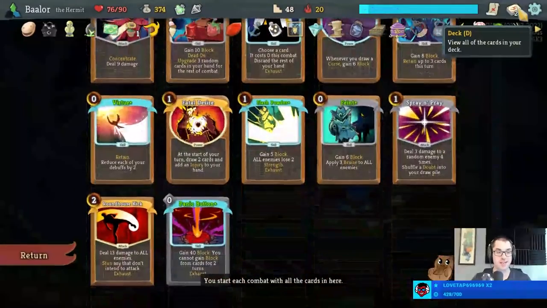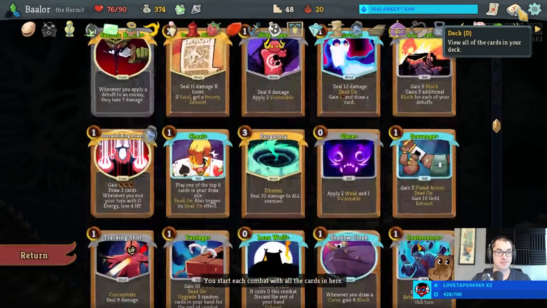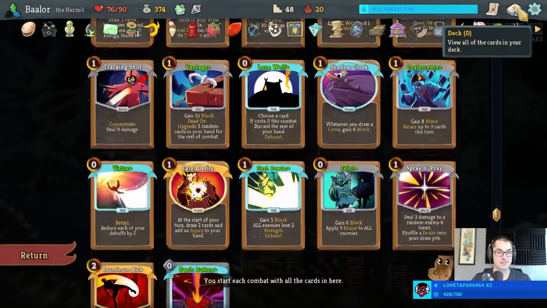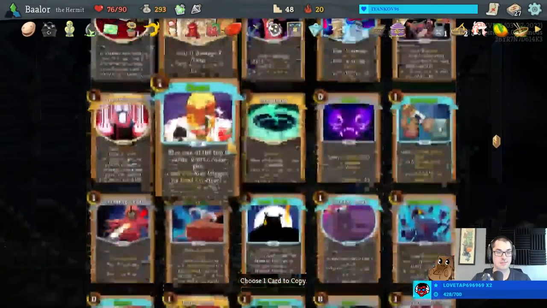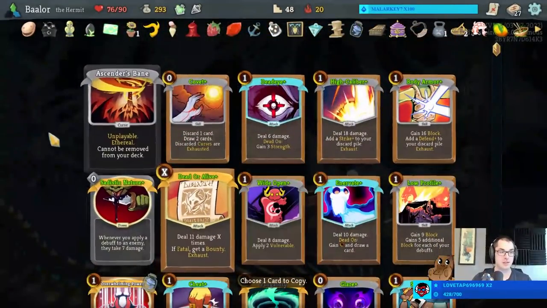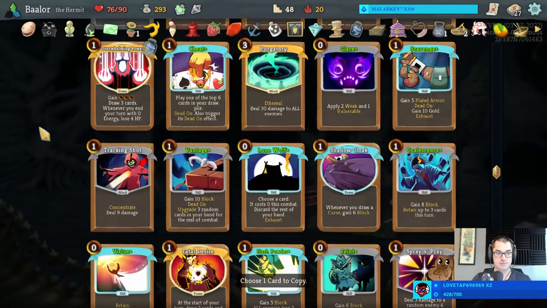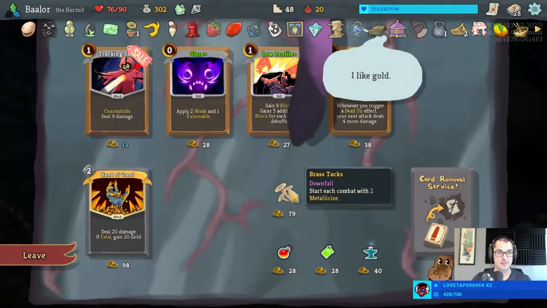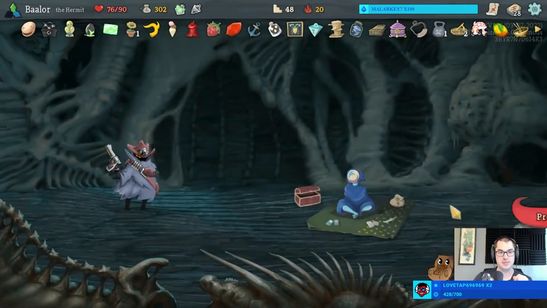Do I dupe the Panic Button, actually? Yeah. Or I can dupe Sadistic to make sure we're doing really good damage. Can't just Dead or Alive the heart, right? Okay, I'll dupe Sadistic. That sounds fun. Two Metallicize for 79 gold. It's not much, but it could be worth it, maybe. Surely we can get something better.